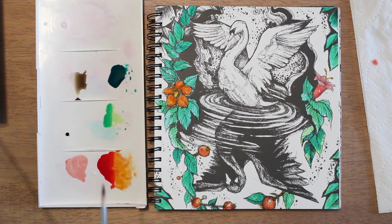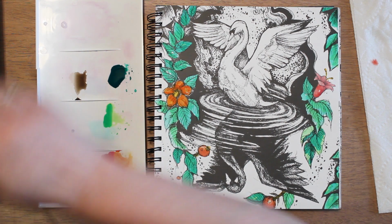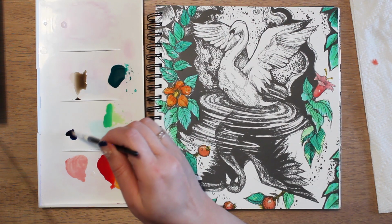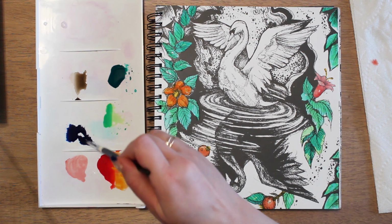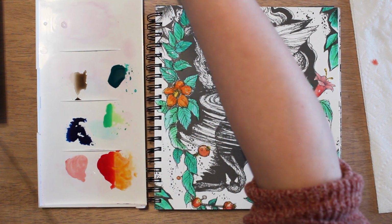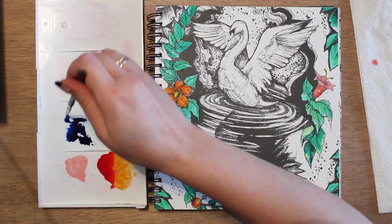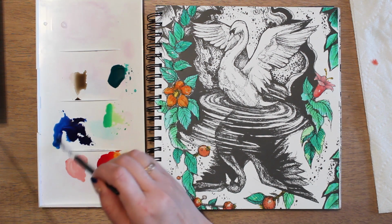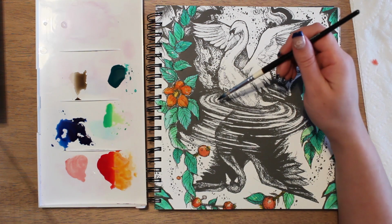Let's do a drop of phthalo as well. Ultramarine is cooler, phthalo blue is warmer. So maybe get a neutral blue, pretty bluey blue. We'll add quite a bit of water here. Okay, yeah, just nice bluey blue here. And let's put that in some of here.